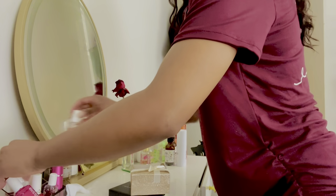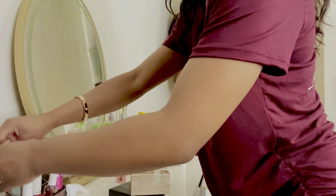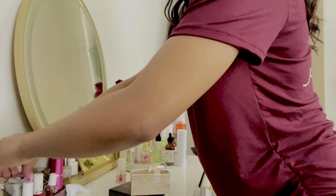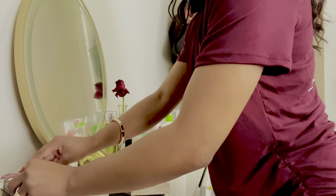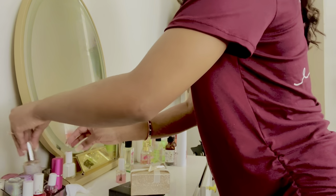In the midst of cleaning, guys, I start to fidget with these nail polishes. The thing that I have them in is just not really working out well. It's very awkwardly made. So I'm definitely going to be looking for another type of container for my vanity stand for those purposes.